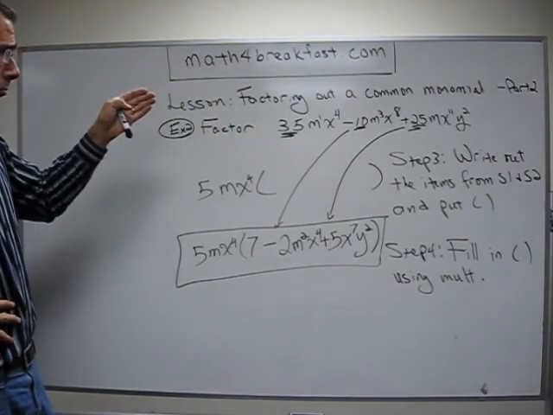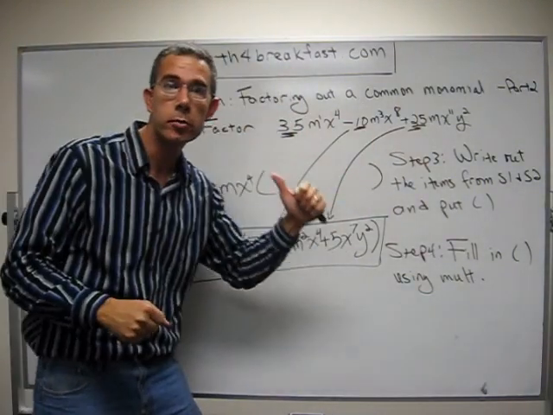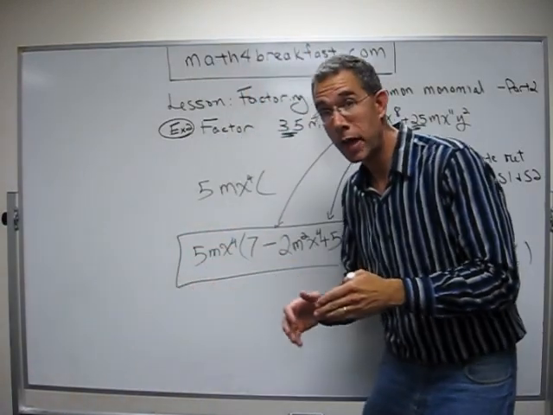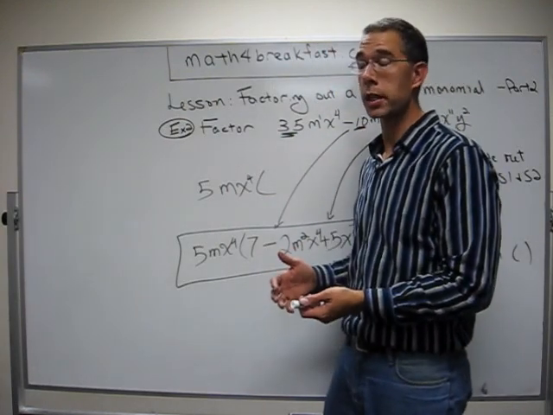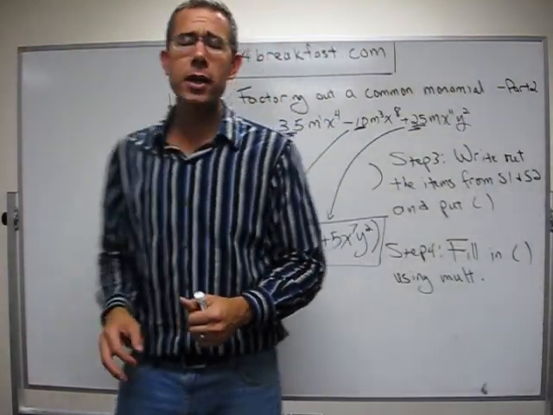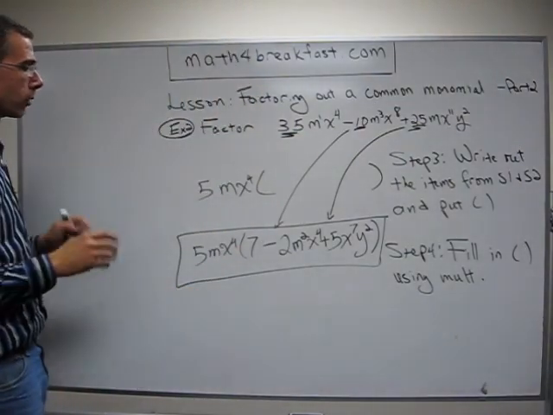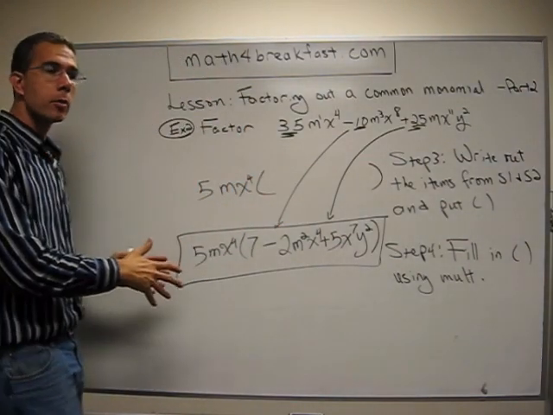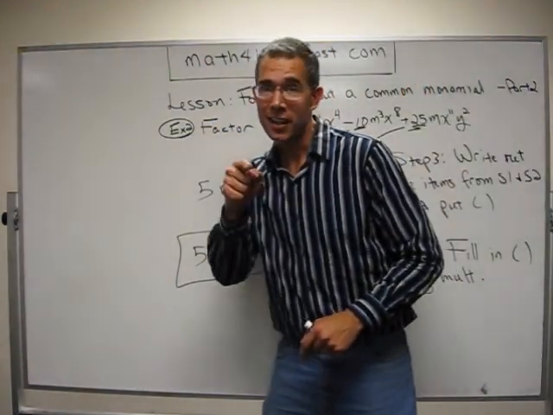We have factor out a common monomial. It's so important. You must always at least try to factor out a common monomial when doing any factoring problem. If you don't factor it out and there was one to be factored out, the problem will be a lot more difficult to do and the answer is most likely going to be wrong. Don't want that to happen. Once we've factored out a common monomial, then there's other things: factoring trinomials, factoring special polynomials. So keep clicking through the lessons. Let's have fun.